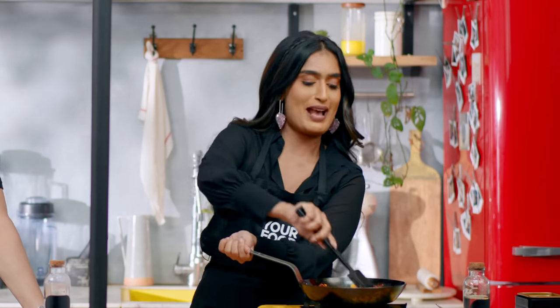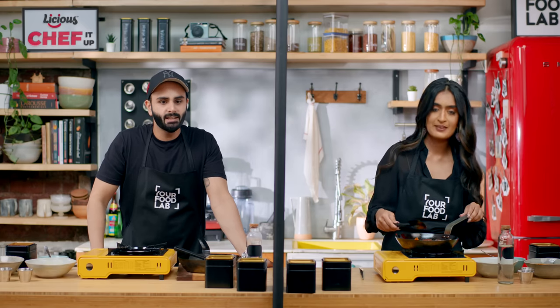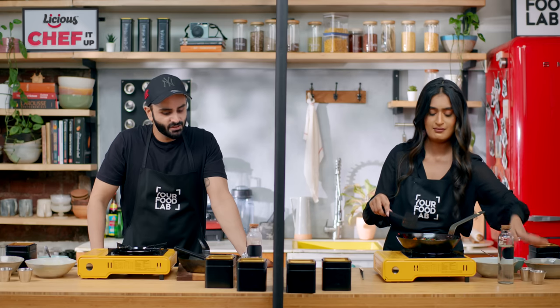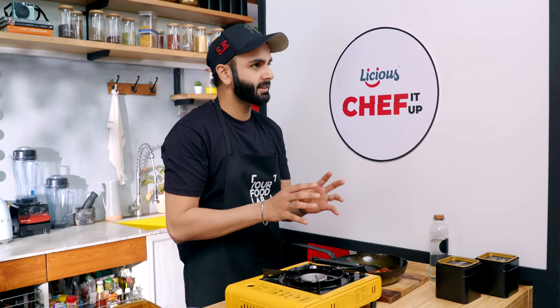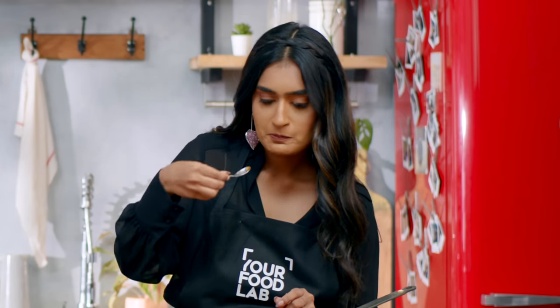Wait, I'm so stressed. Now add in the curry leaves. The whole thing? Yeah, 8 to 10 leaves. Don't count them, just throw them in. Now the whole thing. Okay. Yeah. And just mix everything well together. Your prawns will cook perfectly. I'm sure they'll be perfect. Yeah. So your prawns also should be cooked until now. Mere to ekdam perfect lag rahe hain. Mere ko pata nahi aapke kaise lag rahe hain. Hoping that wo bhi sahi bane honge.